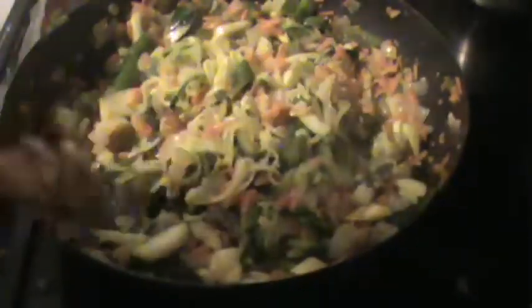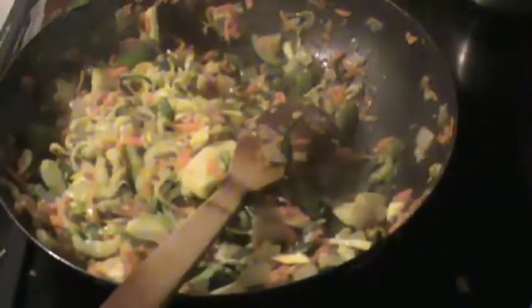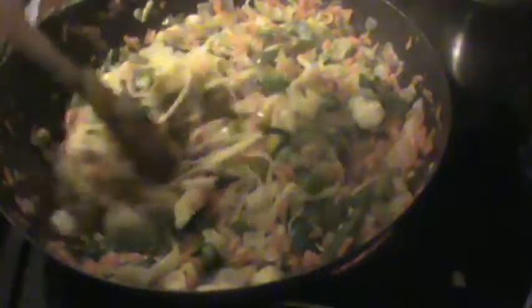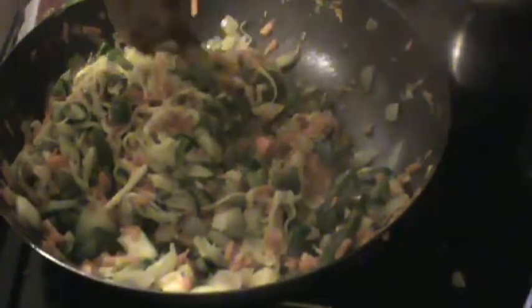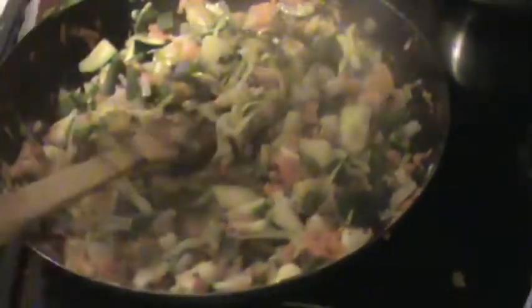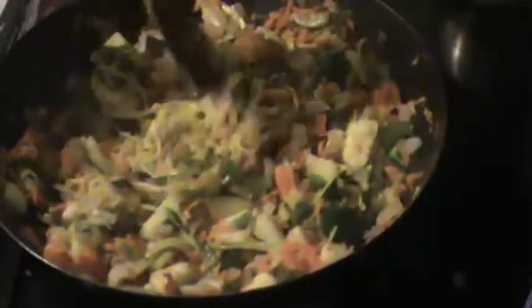Indulge in the beautiful smells and the beautiful flavors and the beautiful colors that are coming out of your creation. It's a masterpiece, I tell you. By the way, I'm not sure if I mentioned this or not, but keep in mind that your veggies will shrink while you're sauteing it. And that's perfectly okay. It's perfectly fine. Just keep it moving, keep it blending. Keep adding to it and spicing it up, and you'll have a perfect, delicious menu.